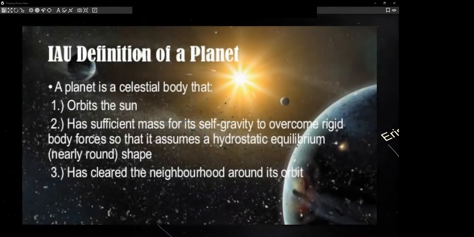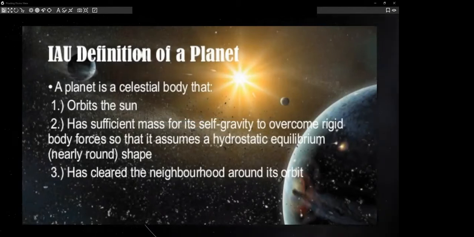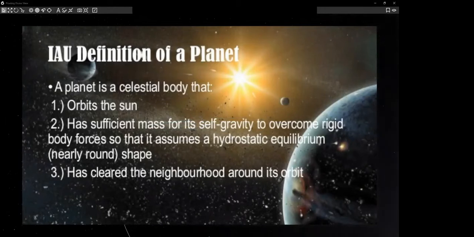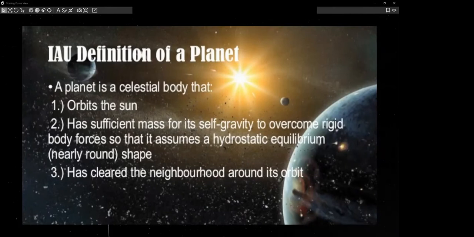So the International Astronomical Union, the governing body for astronomers throughout the world, had to define a planet as a celestial body that orbits around the sun. So a moon wouldn't be a planet because it orbits around a planet.